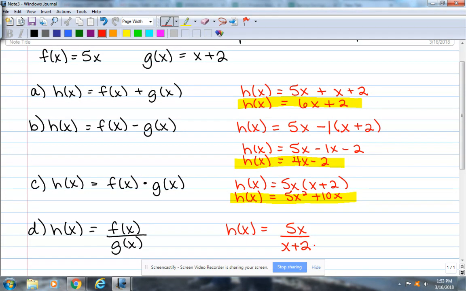Now, y'all, the thing that people get confused about for functions and function composition and function operations is the notation of it, right? If you just get consumed with the symbols, it might drive you a little crazy. Does that make sense? If you just look at this, you're probably like, what in the heck is going on? But just know this means this function. F of x is just the name of a function and g of x is just the name of a function. You could call them Sam and Bill if you want to. I mean, you know what I mean?